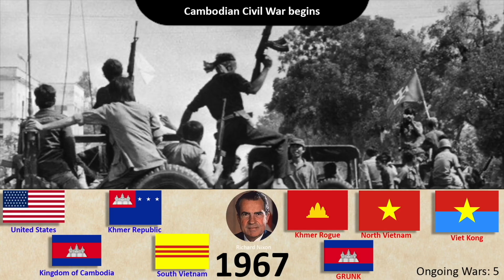This would then lead to full-scale protests in Cambodia against the PAVN troops in the country, and Cambodia would eventually put a pro-American government in power, which demanded that the PAVN leave Cambodia. The PAVN would then refuse, and at the request of the Khmer Rouge, they would invade Cambodia, and boom, all this would begin in 1967.